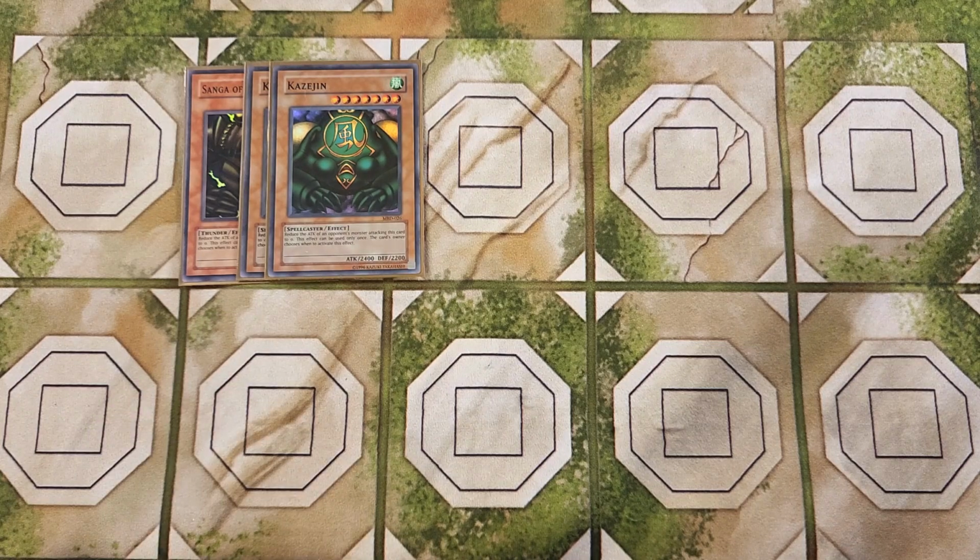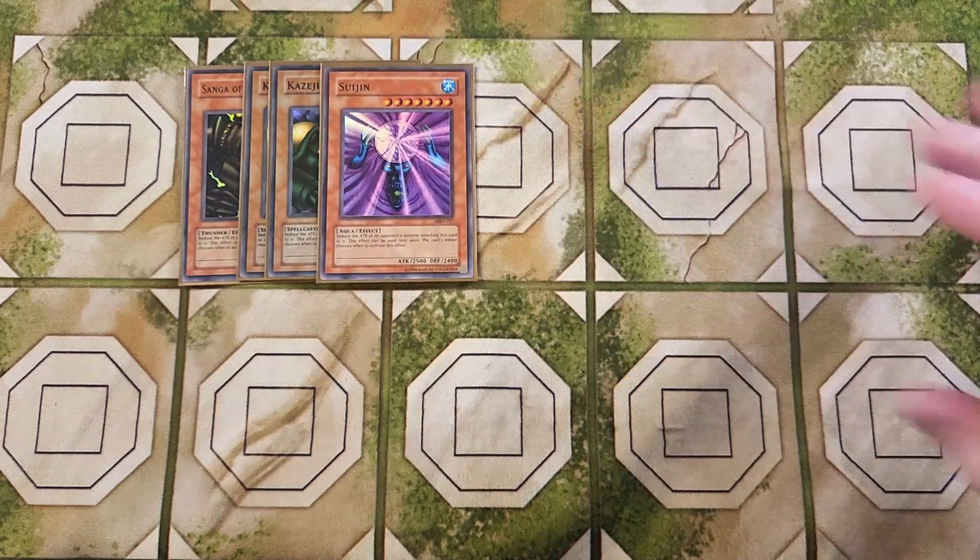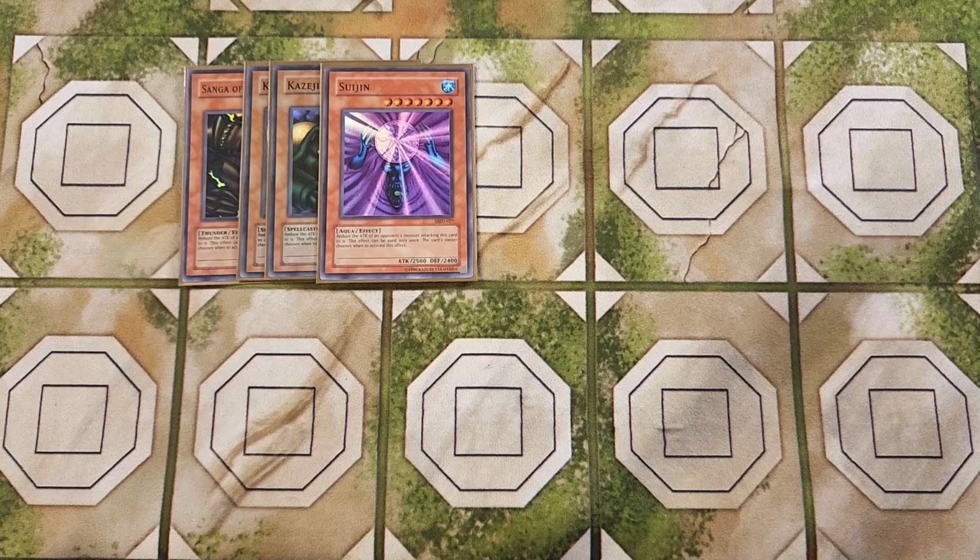We then play a single copy of Suijin. Suijin is really good as a one-of in the build, but you really only need a single copy of Sanga and Suijin because you can get to them so easily with a bunch of cards in this build. But your copy of Kazujin is involved in the majority of the really good fusions in the deck, which is why we play this card at 2.